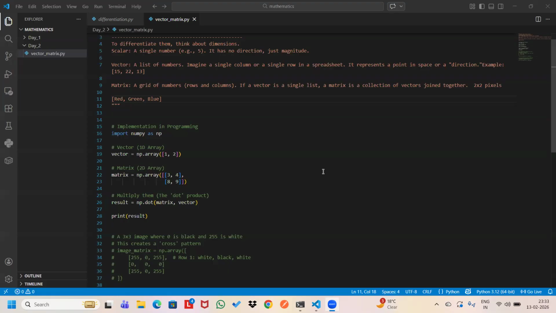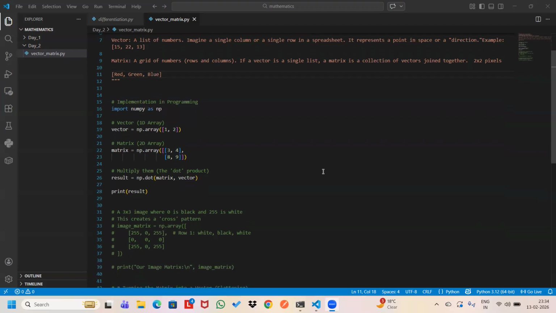It will not perform the cross product. We know that in vectors there are actually two types of products: the cross product and the dot product. The dot product we usually do for scalars, but we also do it for vectors. So here also we will perform dot multiplication. AI will do the same operation between the input vector and the weight matrix.